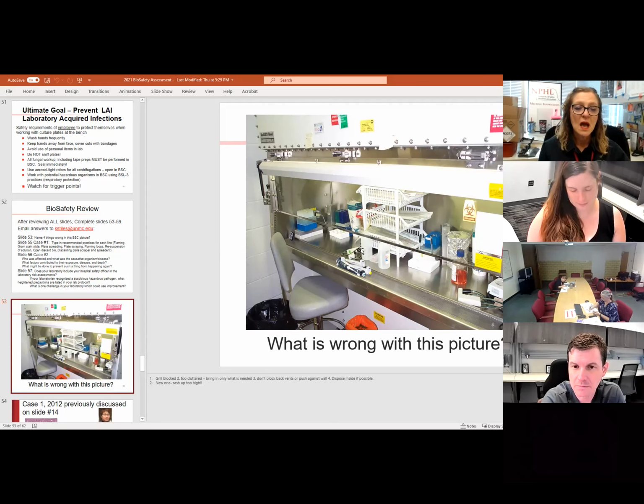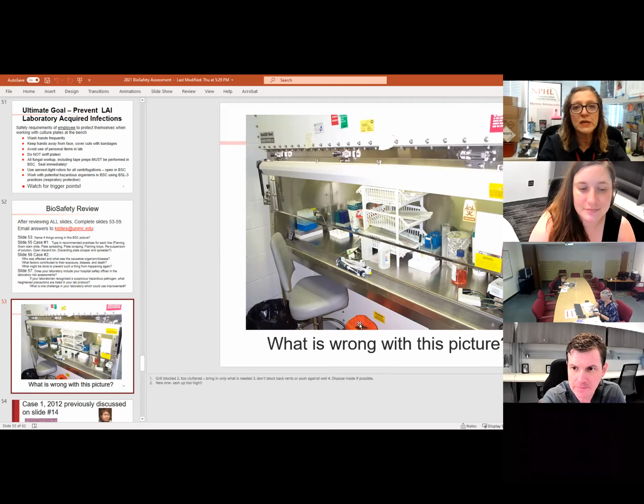Number 3, well, I guess I mentioned number 3, don't block the back vents against the walls or the sides, simply because of what we discussed. Number 4 was a tough one. Some of you might not have gotten it, but this is definitely a consideration. You see that through all this junk, there is not one disposable container. But you see one outside of the biosafety cabinet, which is really a no-no.